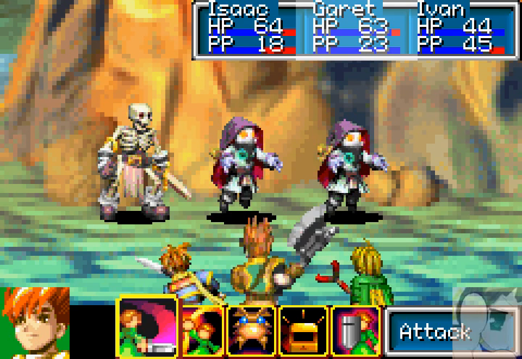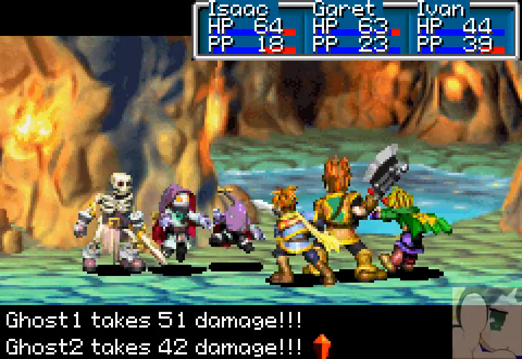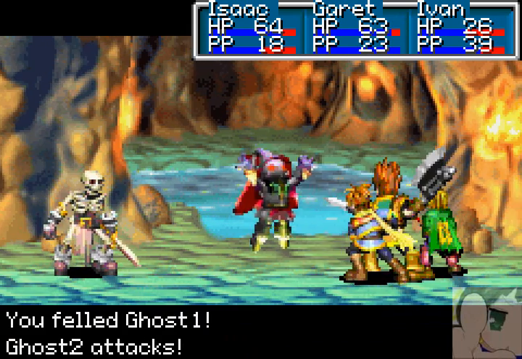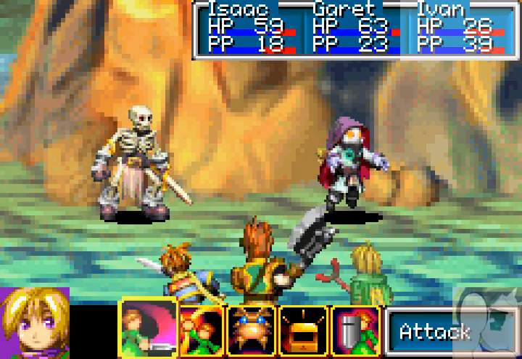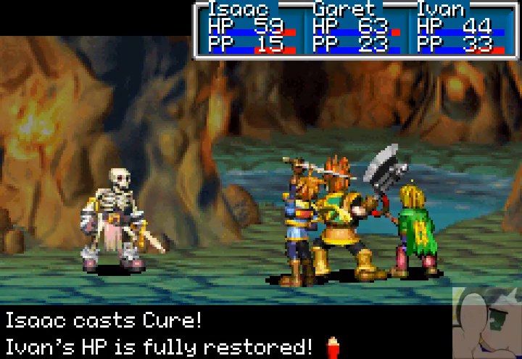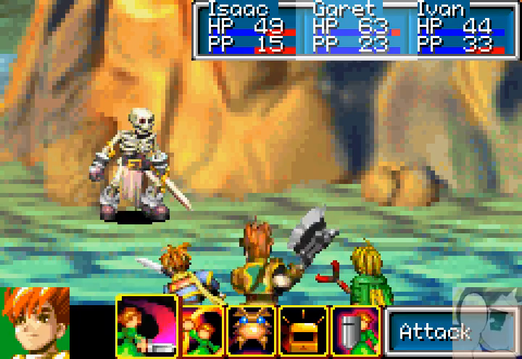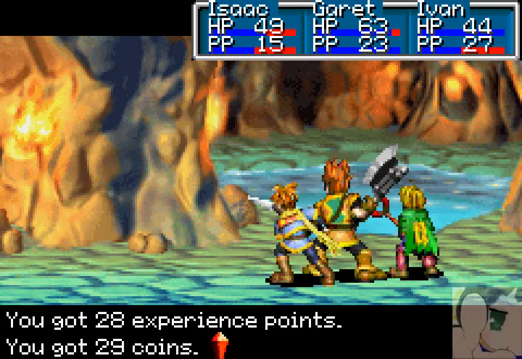And look, Jack Skellington came to fight. Oh, bad joke is bad. Man, Ivan, I really wish you'd learned your new spell. I missed. Uh-oh. Whee! That'll do it. Ivan, why do you have so low HP? And you can only attack one or the other. We'll have you attack that guy. Alright. Isaac, cure yourself. Go bum rush him. Or he won't even cure himself.